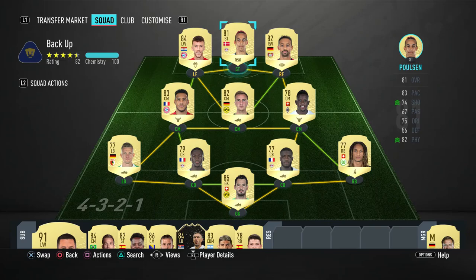I do have Inaki Williams, you can see on the bench there, and he does nowhere near as good as Poulsen. And Inaki Williams is set at about 24k at the moment, I think. And Poulsen cost me about 1,000 coins.